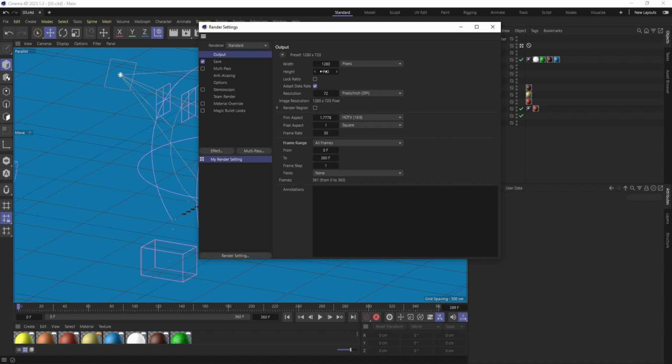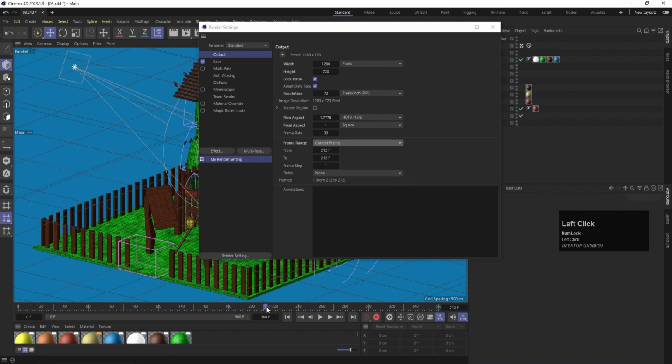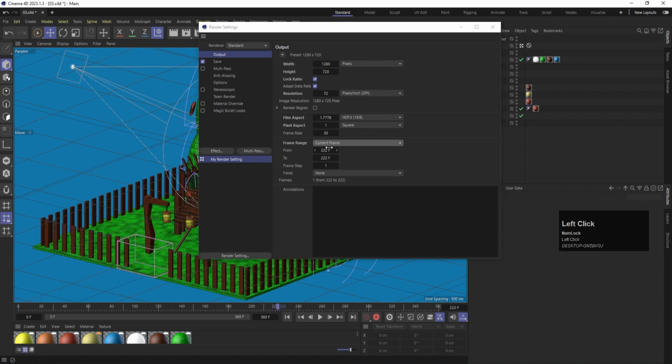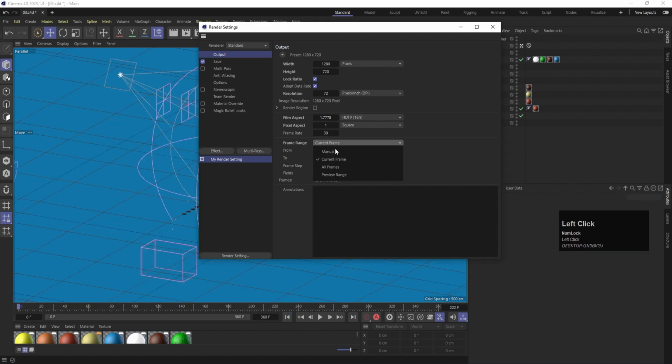But if you want to change it, you can simply choose lock aspect ratio, and let's make this 1080, so it will automatically become 1920 by 1080. But I want this like that. Then resolution you can adjust 720, and frame range you make sure to choose all frames, or if you want to choose only one frame, then you can choose current frame. So whenever you are going to somewhere around over here, it will only render out this frame. But because we want full animation, we will choose all frames like that.